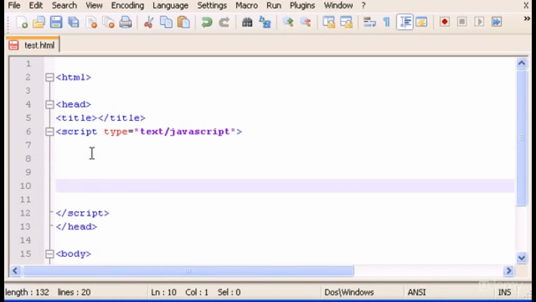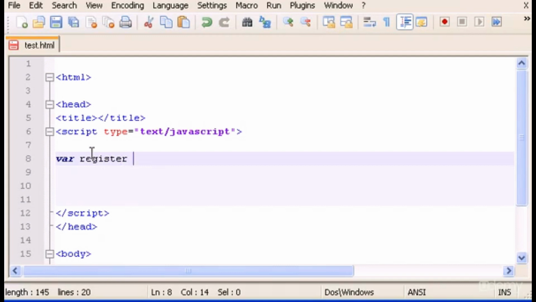So let's start by building a variable called register equals prompt. Do you remember what the prompt was? Well, you're going to see right away what the prompt is.